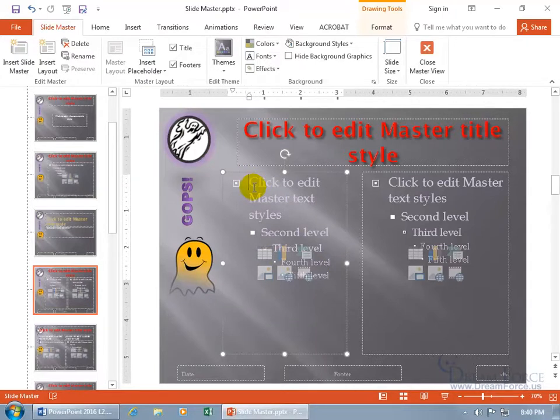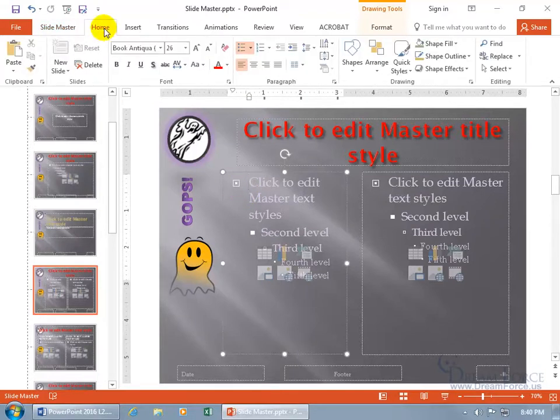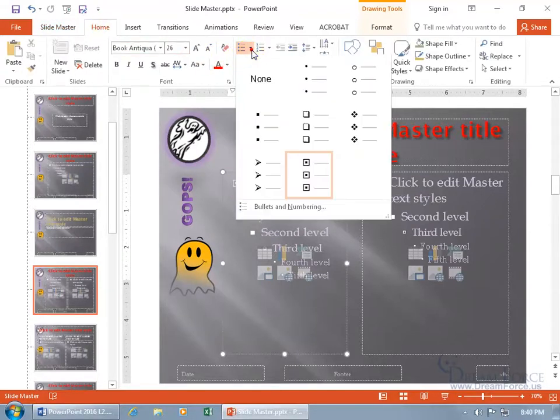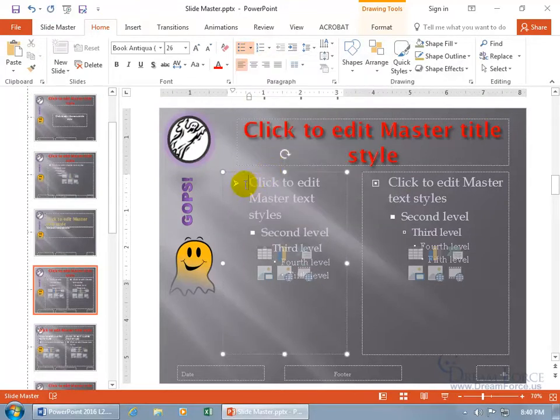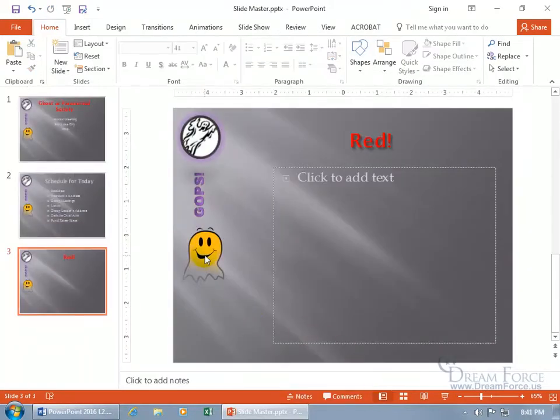So when you click and it's using that blocky bullet for that text box, well, you can come up here. Let's click on the Home tab and go to the paragraph group. You can change the bullet and you can change it to arrows. And so that's going to affect the to content layout. So anytime we add it, it won't have a square as we had it, as you can see over here, but a nice looking arrow. And then let's go ahead and view this in the normal view, and oh, he's happy to be part of the presentation here.